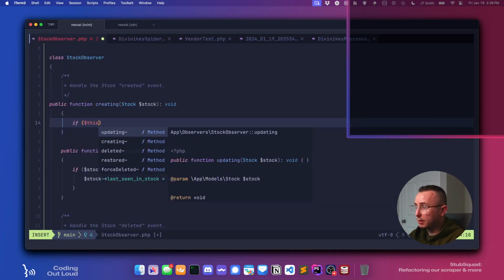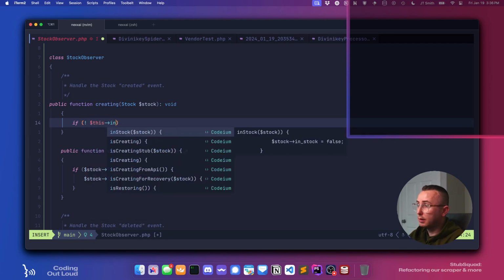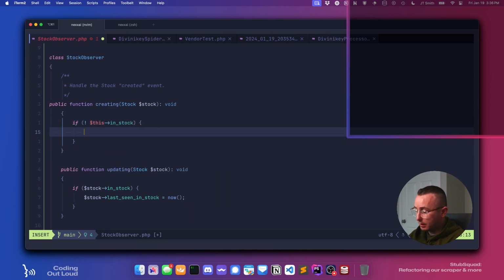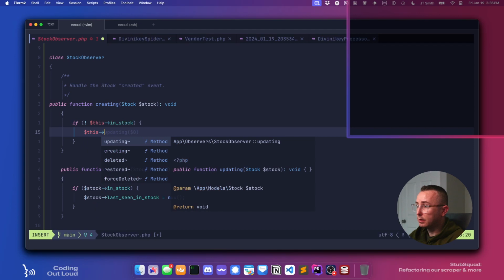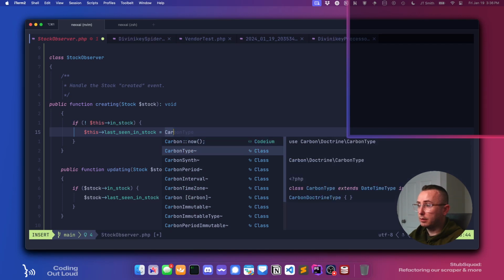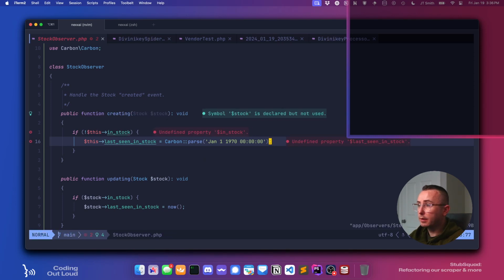If not this in stock, this last seen in stock equals Carbon parse. Let's just say January 1, 1970. Undefined property in stock.